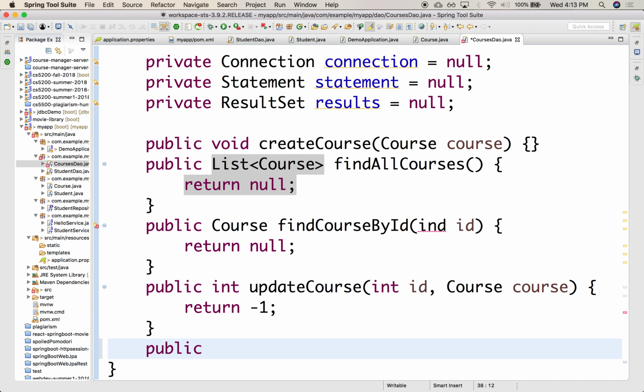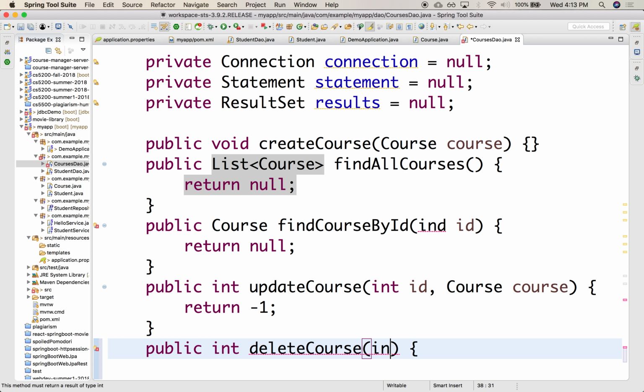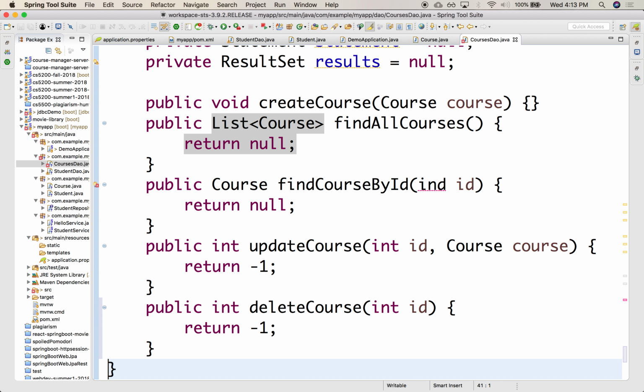We would have maybe delete course, where we have maybe the ID of the course that we want to remove. That will live here. So anything else that would go here, like for instance, if we have a section for that course, would probably live here as well. Things like that, or the department that this course is being taught for, would live also here. Any relationships with a one-to-many or many-to-many would live here. All right.